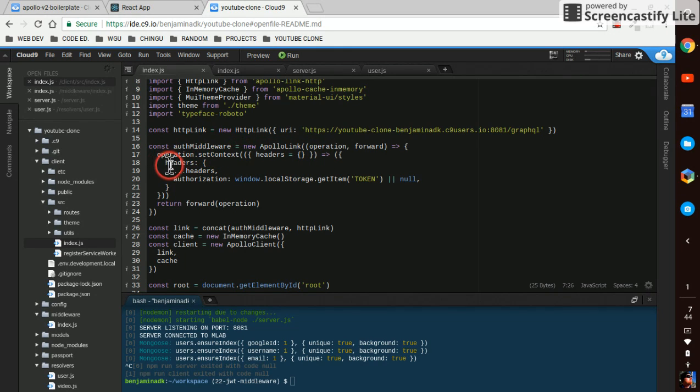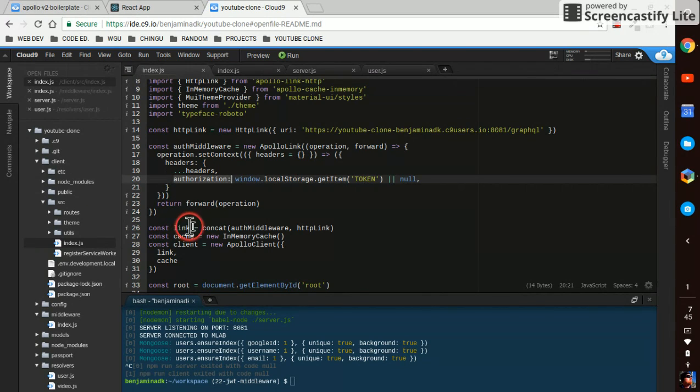And then it returns spread the headers, and we create a new one called authorization, and in there it goes window.localStorage.getItem token, and if there's no token it's null, and then we just return forward operation. So that's just how they set it up. It's right off the website, and we redefine our link down here.